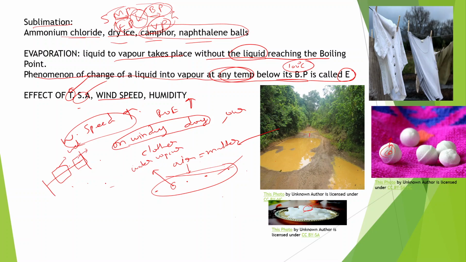So suppose this is the environment, and there are some particles here, and here the liquid is present, and these are the air particles. These air particles will absorb water only up to some extent. Suppose they can absorb water up to 100% only, not 120%, because when it reaches 100%, we will call it the saturation point. It will reach saturation point.